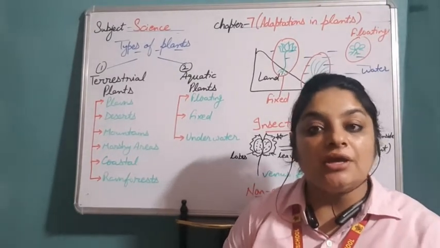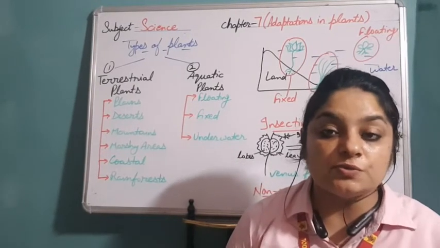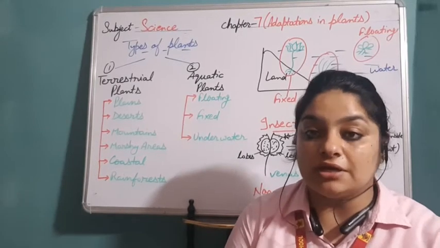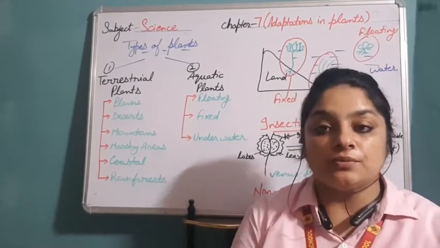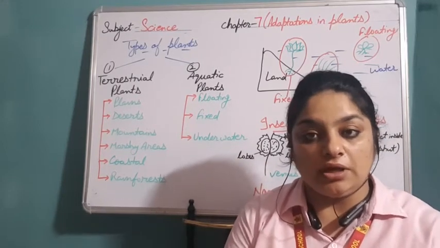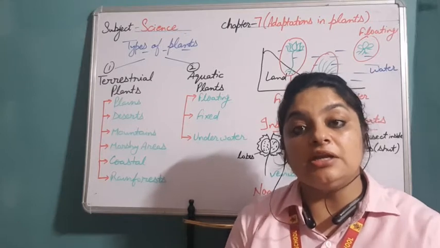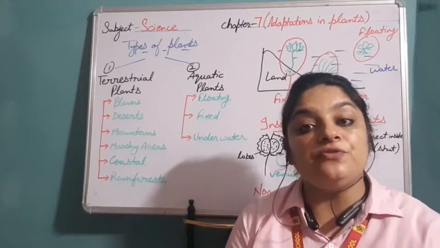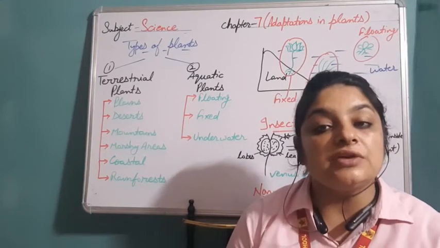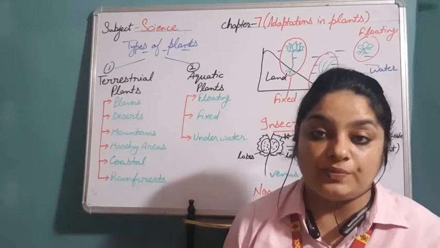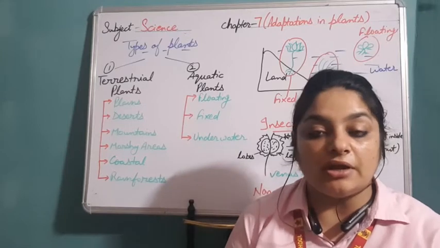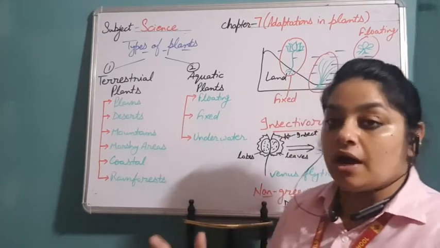And adaptations are the special features of organisms which help them survive in a particular environment. For example, a few trees are very tall, a few have leaves with a waxy coating, and a few shed their leaves in a particular season. So these are the different features of plants. A few plants can survive even in a small amount of water. Because of these special features only, they can survive in a particular environment. These special features are known as adaptations.